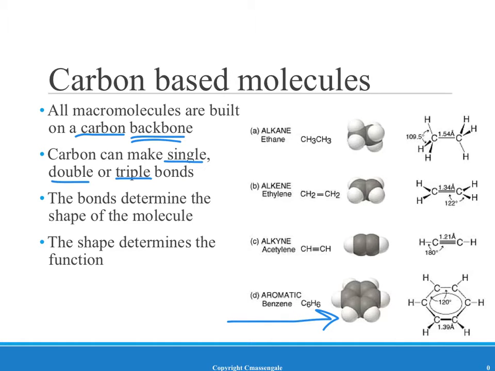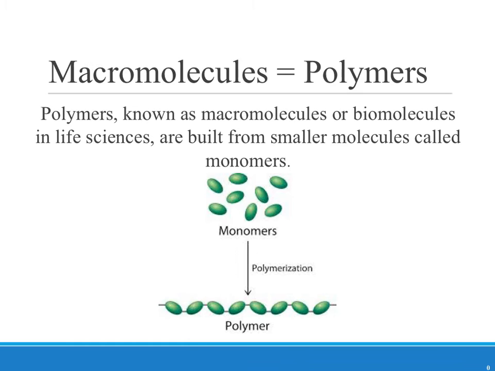So these bonds will determine the shape of the molecule, and then the shape or the form determines the function, because remember the form follows function, and so it's the different shapes of molecules that happen with these carbon-based molecules that allow these macromolecules to have the functions in our body that keep us alive.